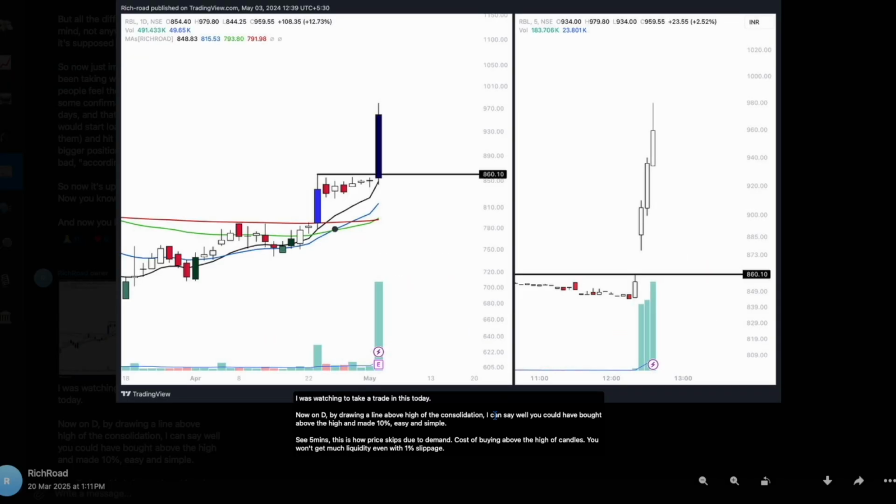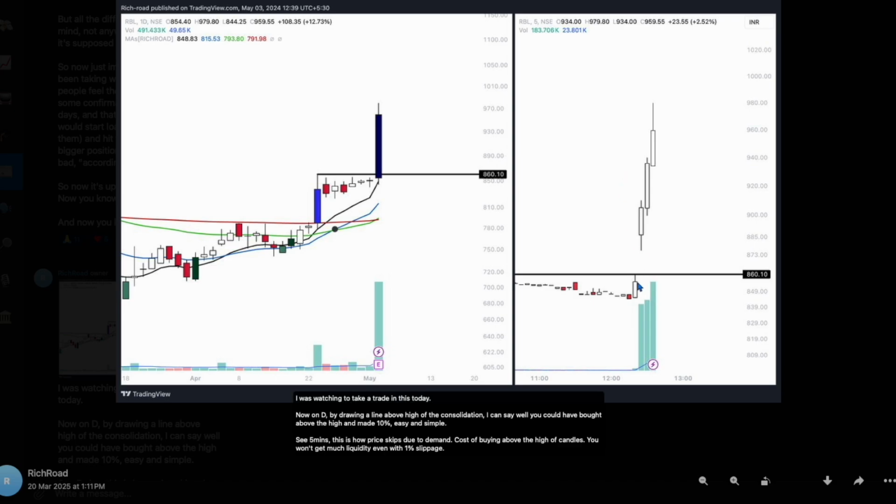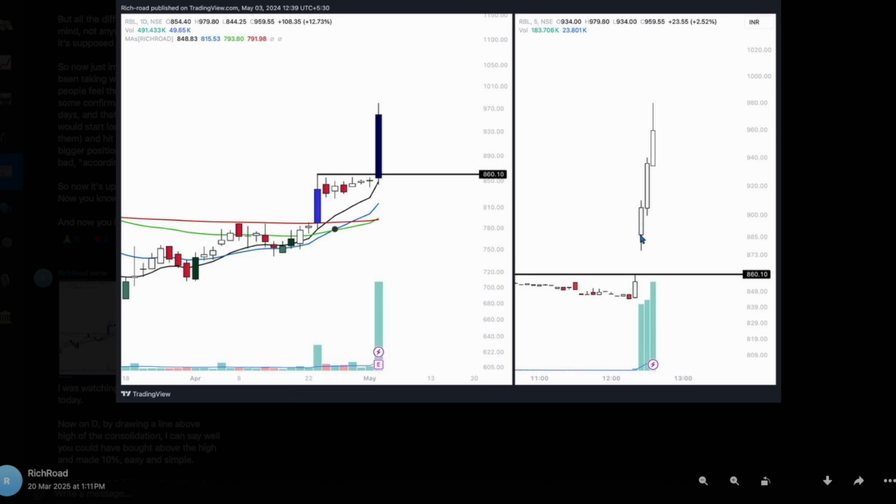Now see this post that I did 20 March 2025, and this is what I wrote over here. And this is the same stock that we were watching on daily, and I have the daily here. But then see what is happening here. This is the 5-minute time frame of that stock. See how the price simply skipped up. The last good price that was available, I believe, was 855, and then directly to 885, 880s.